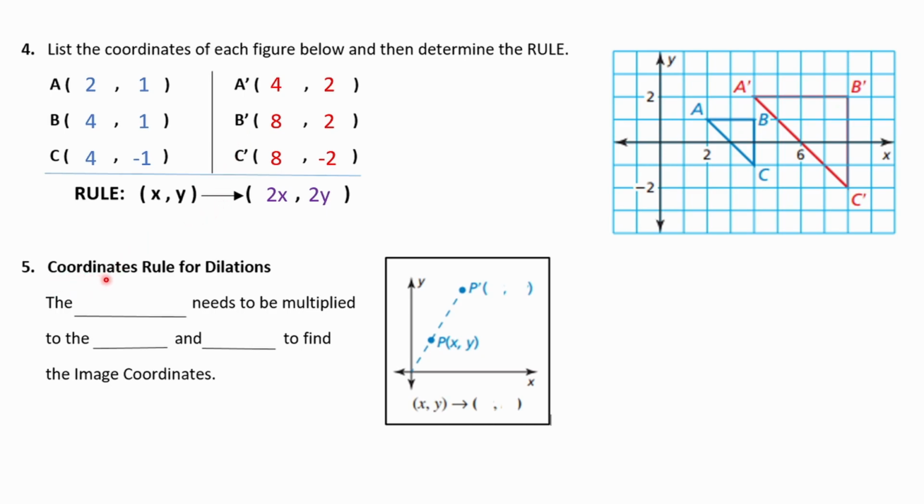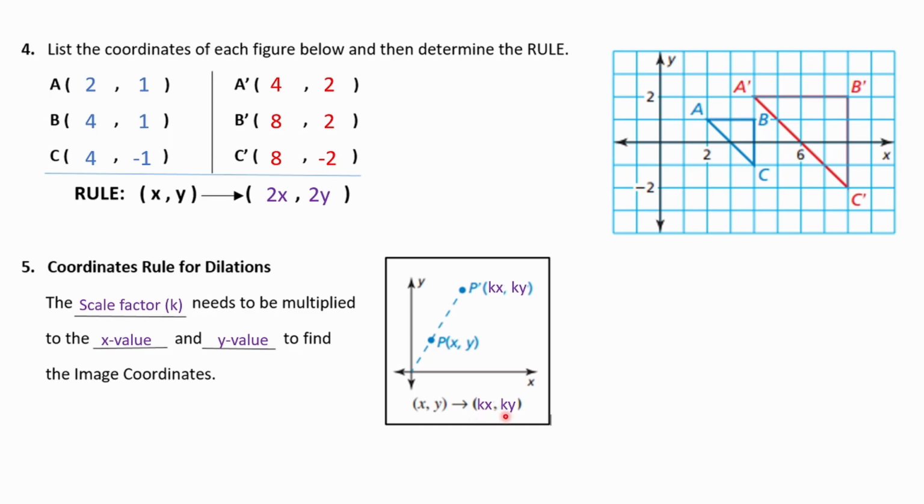So when we talk about the generalizing, or anytime I talk about this coordinate rule for a dilation, I'm going to take the scale factor, which is our k value, and we're going to multiply that by both the x value and the y value to get our new image after we've applied this to whatever the coordinates that we have. If I have a single point like this, which is at x, y, to get to my new image, I can multiply that by k in the x position as well as k in the y position. So my rule is I take x and y and I multiply each of them by k for those coordinate points.